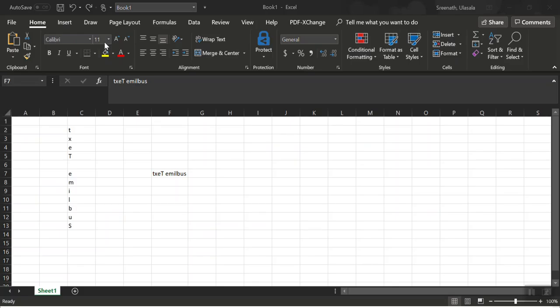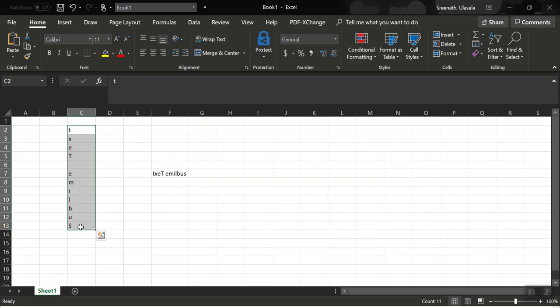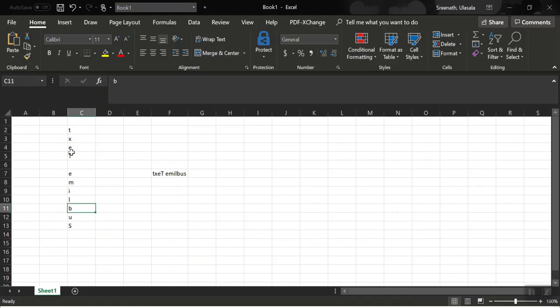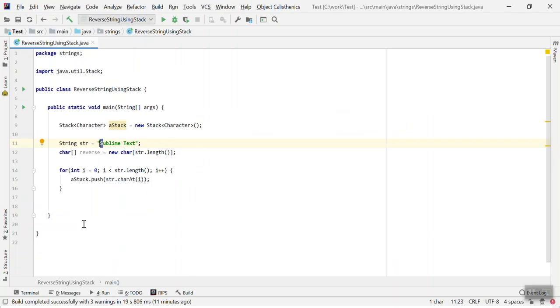So what I just did is this one. I'm reading each character and then I'm pushing it to the stack. So the stack now looks like this. So the next step I'm going to do is pop the items from the stack.